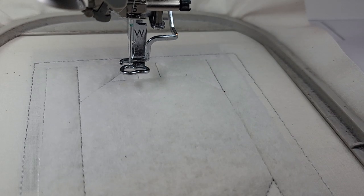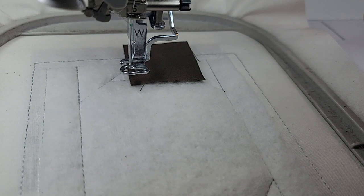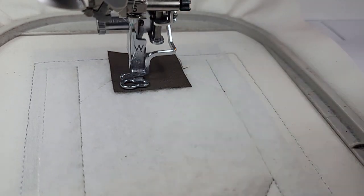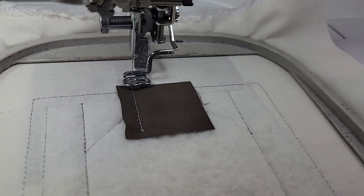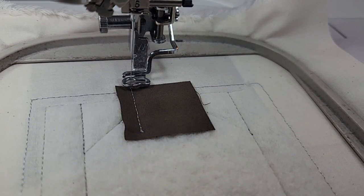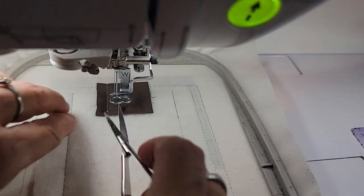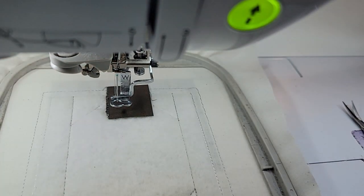I'm going to give it a shot of spray. Now you know where I'm spraying and what kind of spray I'm using, so you're not going to see it again. And I'll probably use this for both of them because it's so big. You need a good pair of applique scissors. Oh, I want you to cover the whole thing. Sorry. We're going to need the whole thing. I'm going to get my snips. My snips are like my favorite. And now we're going to just trim that left side. Trim that left side. Good.